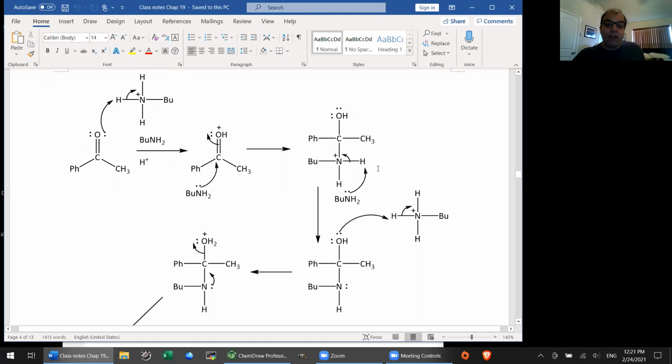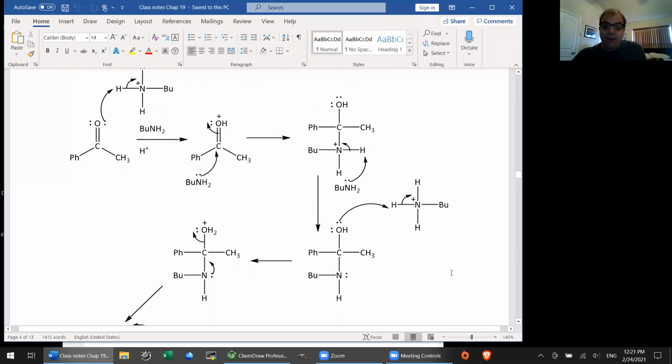Good, so what are we going to use as our base? Well, the most basic material around is the amine. Again, always look back at what you're given. And all I see around that I can use as a base is just our amine. So that will surely be what does it.